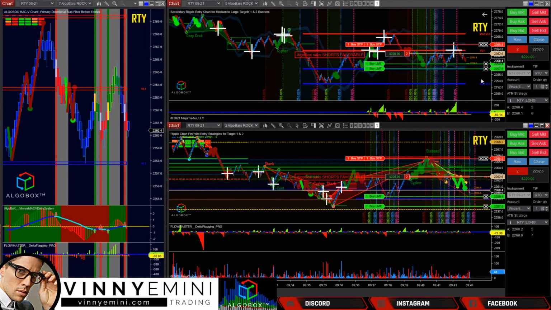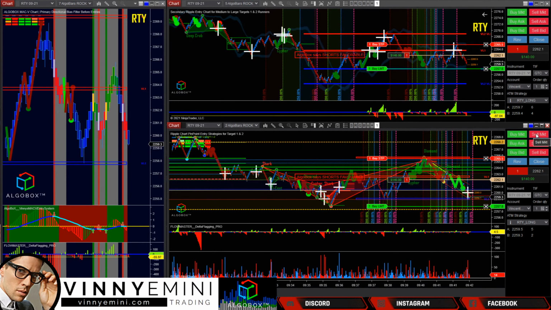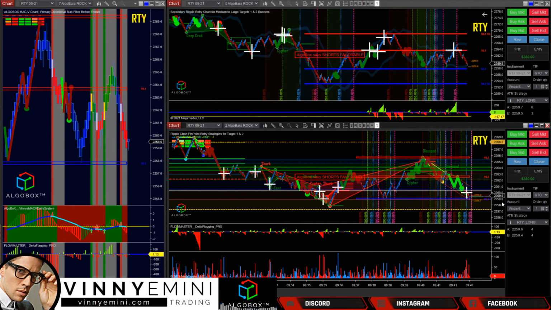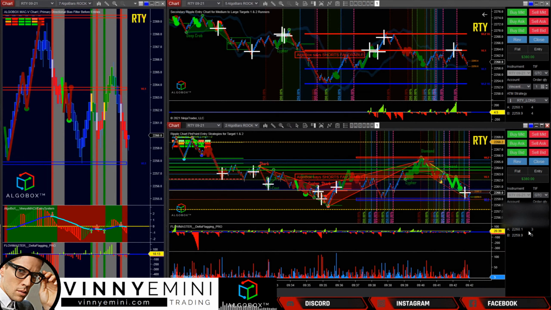There we go. Fib dot, Nasdaq on the wave. And there is a Fib dot. White cross target filled. I could add to that position, but I'm gonna take the rest right there. PRZ, Fib dot, cross, exit right there. That's 2 trades in. Plus 380, all for the first 2 trades.